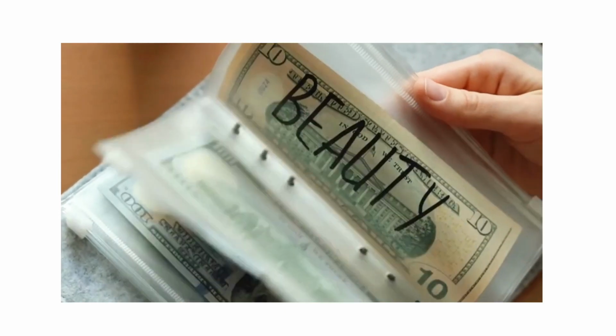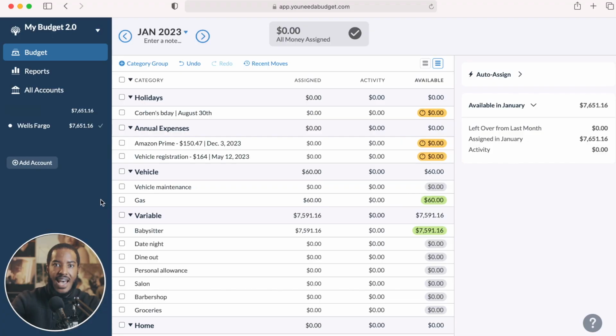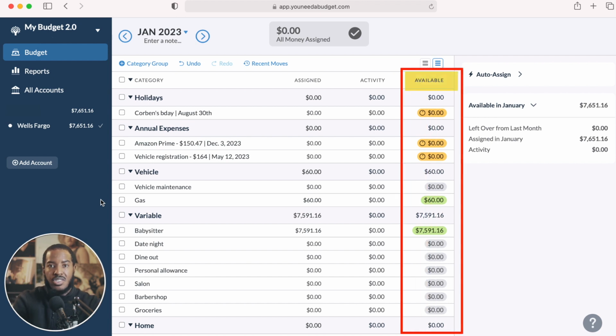And then you would stuff actual cash in that envelope. And that tells you how much money you have available to spend on that particular expense. YNAB's available section really works the same exact way. But rather than a physical envelope, you're just using a digital envelope, so to speak.